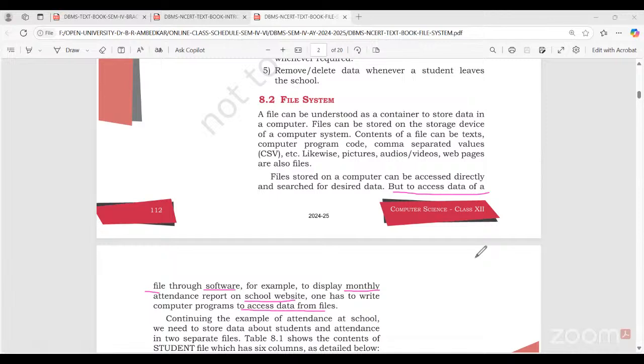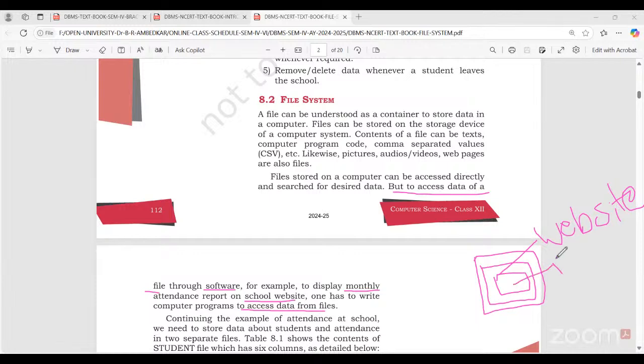This is a computer. Inside this computer, there is a website. Inside this website, there is a file. Now inside this file, there is data.